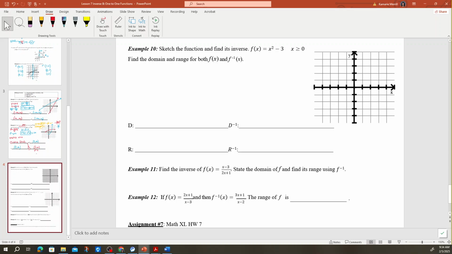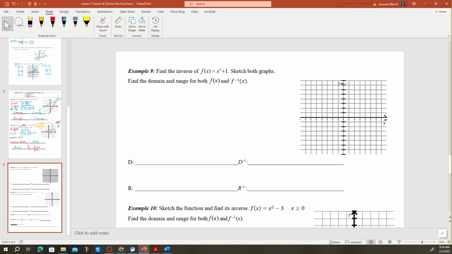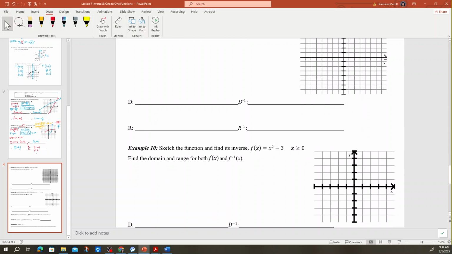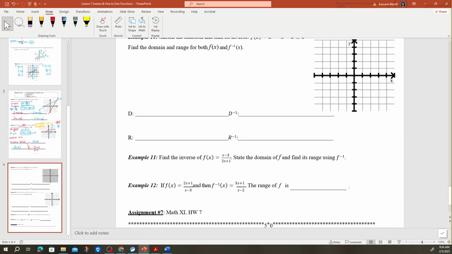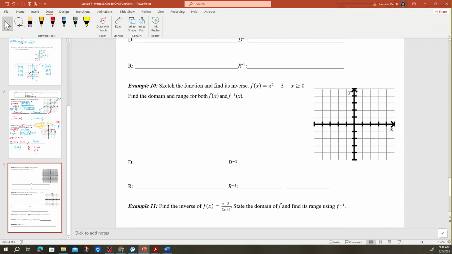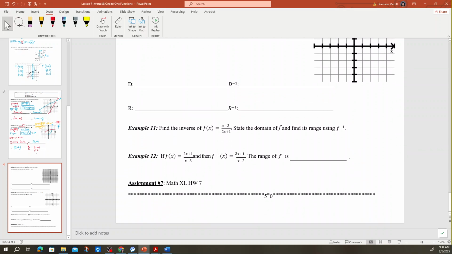Okay, like I said, I'm probably going to skip this cubed one, x cubed plus 1. And then are you guys okay if I skip sketching this one since we have so much to get to, or does anybody want more practice with the inverses? I think your homework will give you a ton. Okay, I'm going to go ahead and just do example 11 really fast. Here is an example of a test question that I've seen. You take a look at it and turn and talk for number 11 really fast.